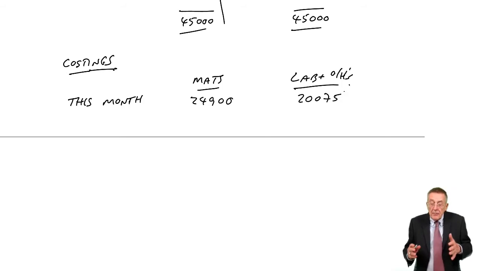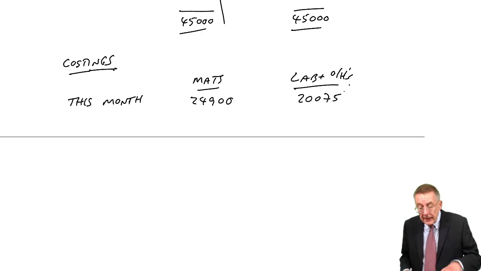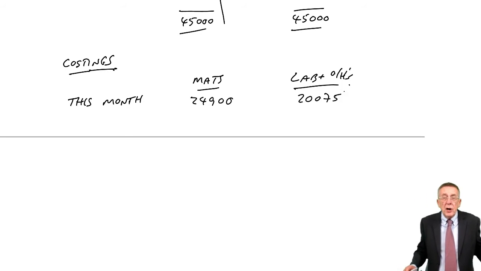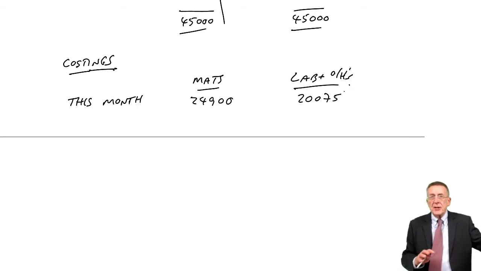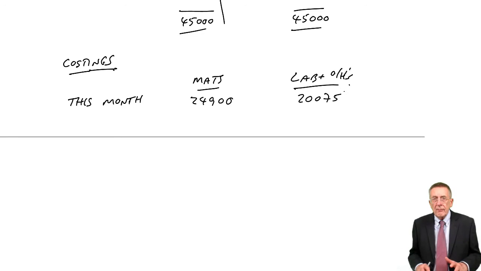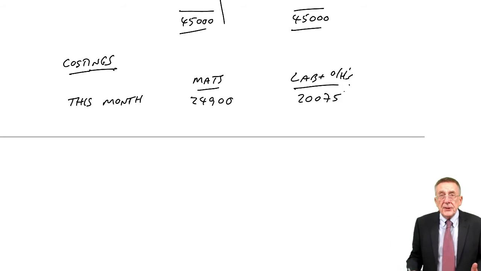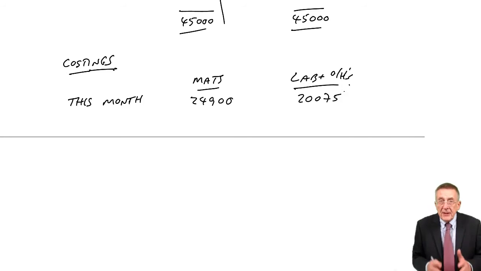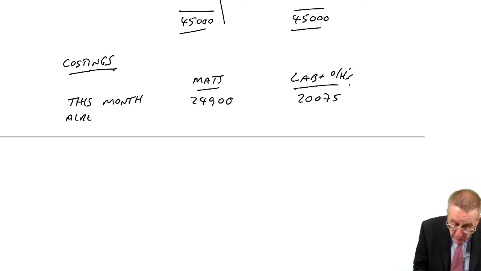But here is the real big difference. The last time we just looked at this month's cost, and it did create a problem, I mentioned at the end, because the work in progress, some of it had been at last month's cost, some at this month's cost, it got a bit messy. Well, on a weighted average approach, we take all the costs involved in this month's units, which is not simply what we spent this month, which was finishing some, doing some, start to finish, starting some. In addition, we've got the amount already spent on the opening work in progress.